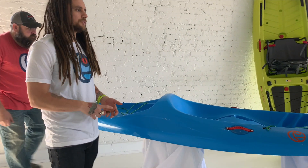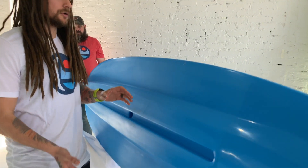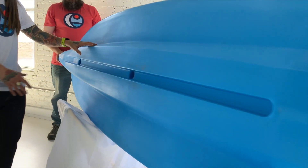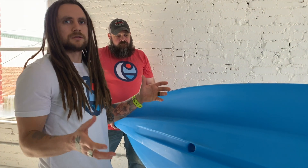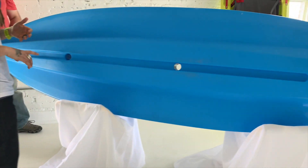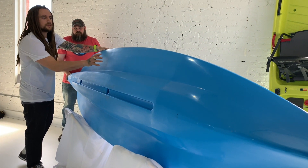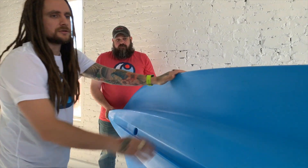Going to the hull — just because this boat is very affordable does not mean that it shouldn't perform well. The key feature to focus on is the full-length keel system. A lot of 10-foot boats lose their tracking ability, but this kayak tracks and performs very well. Stability is also very important, especially if this might be your first kayak. These sponsons sit right at water level acting as secondary stability, but they aren't submerged so you won't get a lot of drag or slowdown from them.